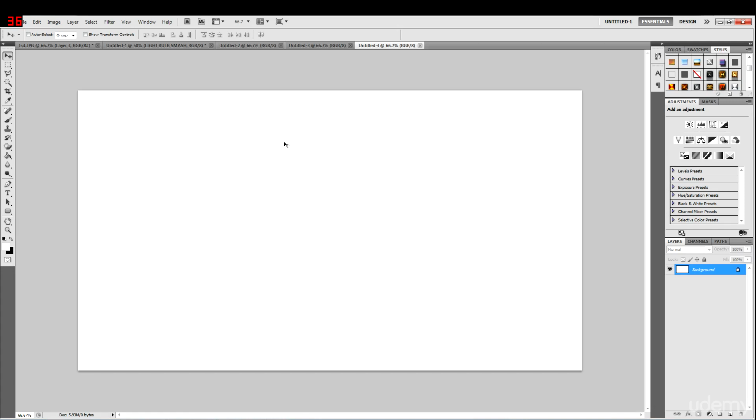Now that we've opened up our document, we have a big white screen here, and we don't really want that. So in order to fix that, we're going to have to add a background image. There's all kinds of different images out there you can use. There's stock photos. You can use Google as a reference. Type in whatever you're looking for on Google related to your video and use something like that.